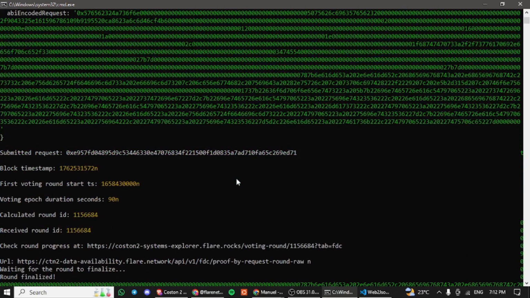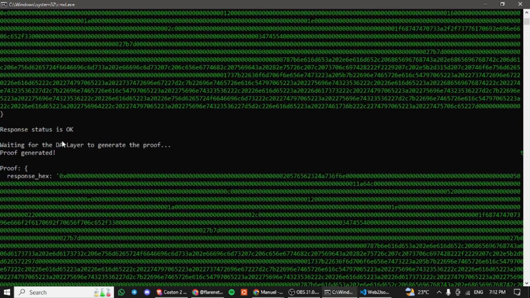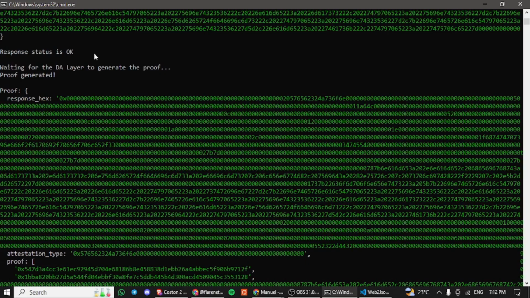Okay, so we had this data, we submitted a request, and we got the response, and then we sent a request to the DA layer, rather to the FDC hub contract. So we generated the proof.